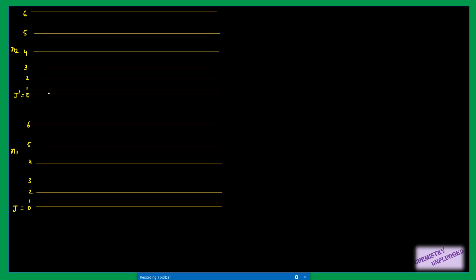So in case of PQR spectrum, we have three types of possibilities. First is P branch. How will we get P branch? For P branch, the change in n value is plus minus 1 and the change in J value is minus 1. Means if we are starting a transition from J equals 1, then it will go to J dash equals 0. There is a change in J value by minus 1, right? And so in this way there is a change in the J value as well as a change in the n value, a change in the rotational energy level as well as a change in the vibrational energy level also.